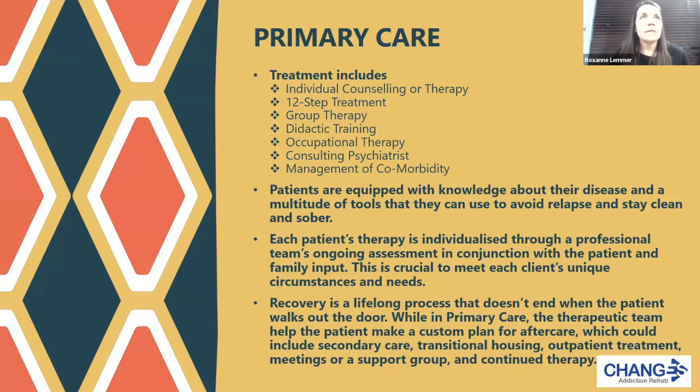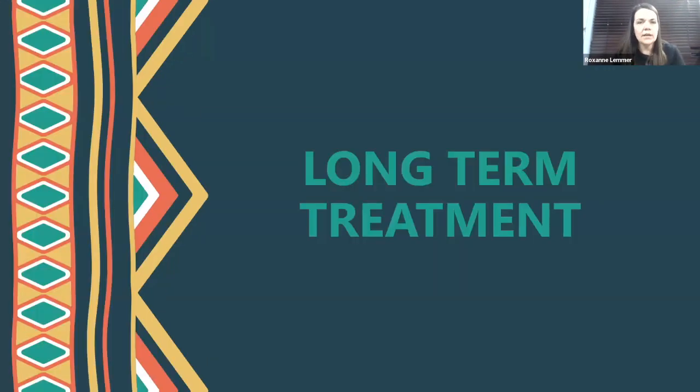Sometimes things come to light as the person progresses, and then recommendations can be made in terms of continuum of care and what that could possibly look like. So does that mean that they need to have secondary care? Does that mean they need to be in a safe environment like a halfway house while transitioning? Or does that simply mean that they can join the outpatient aftercare or living recovery programs? So that is assessed again from individual to individual, and those recommendations will be made to the loved ones, to you as family.